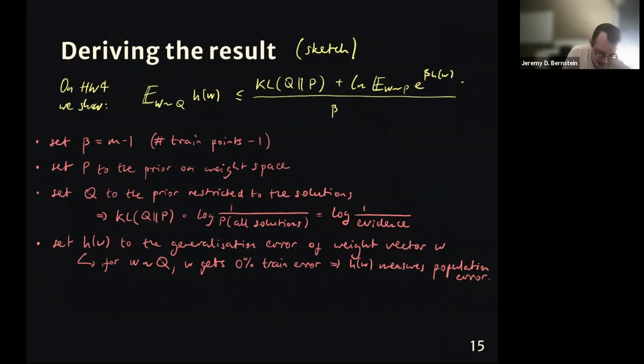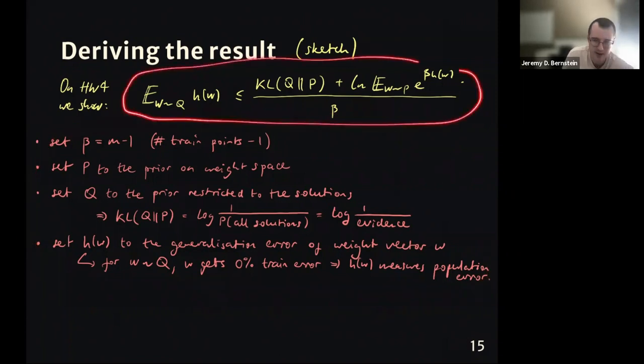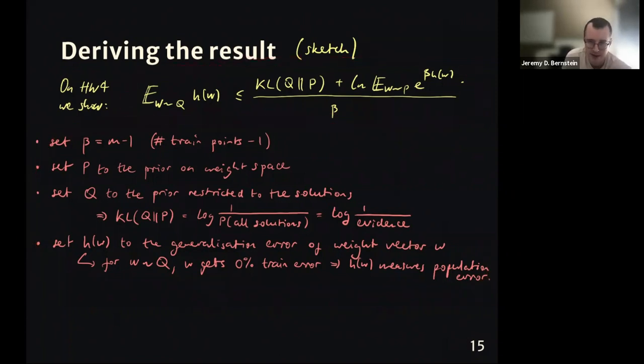And then we also set H to measure the generalization error between the training set and the population distribution. The main technical step, which I haven't put in, is that these things I've written here are just taking this result and setting the different things to particular things we're interested in. But the main technical step is actually proving this statement, that this average over the prior distribution is small. And this is the thing that you were saying is not intuitive when I presented the Socratic thing.